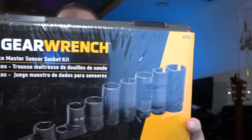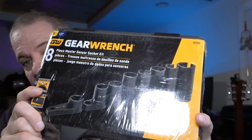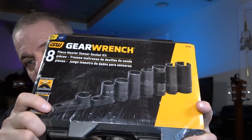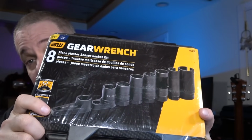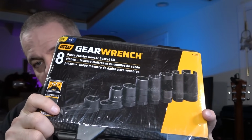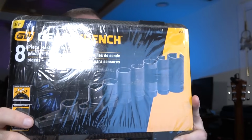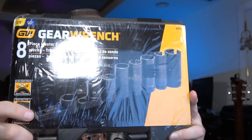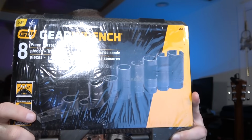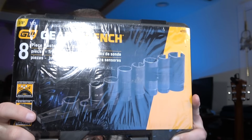I don't know that there's a less expensive sensor socket set that you can buy. This appears identical to the ones from every other brand I've ever seen, but this one is less. For a long time, this only cost $100, but I think the price has crept up a little bit, but not much. This one has the 7/8, 22 millimeter for PVS, TVS, and O2 sockets. It has an oxygen sensor socket.